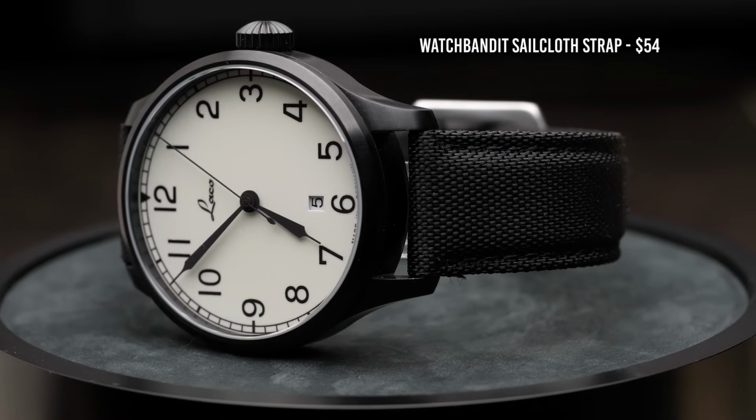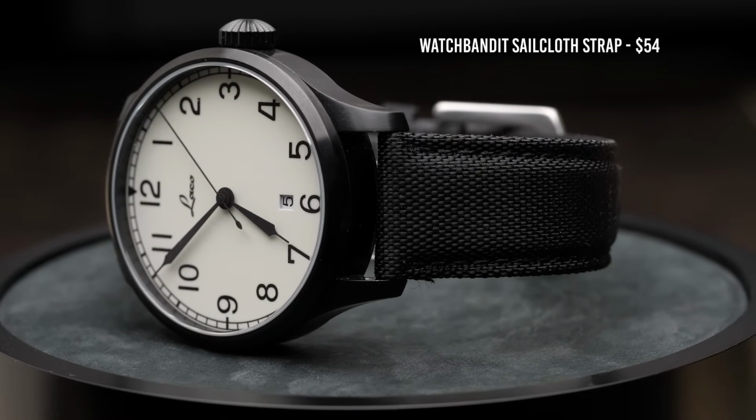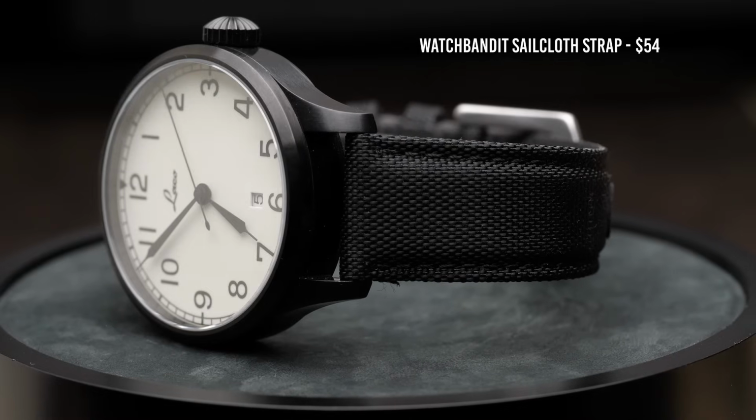And that's not necessarily a bad thing, because sailcloth isn't exactly an ideal material to make a watch strap out of. It certainly has a beautiful look to it, but oftentimes it results in a strap that's somewhat stiff. It relies on backing materials that may not be very water resistant. And in the past, I've seen a lot of sailcloth straps that just aren't that comfortable to wear.